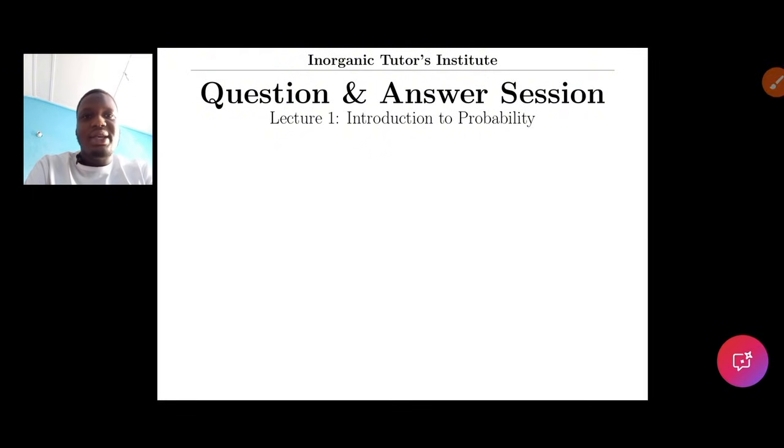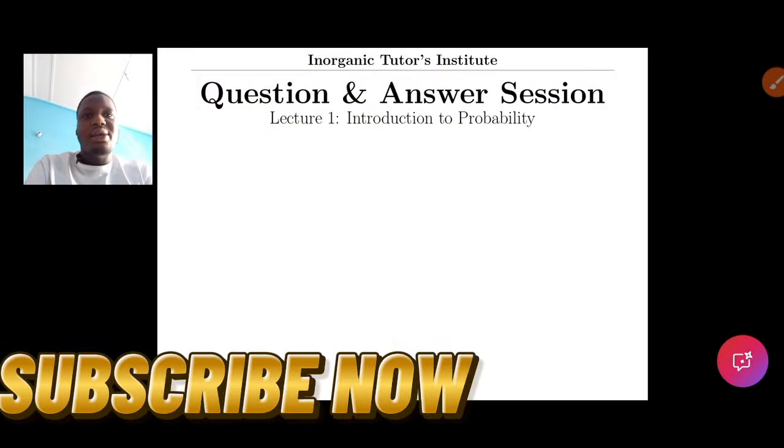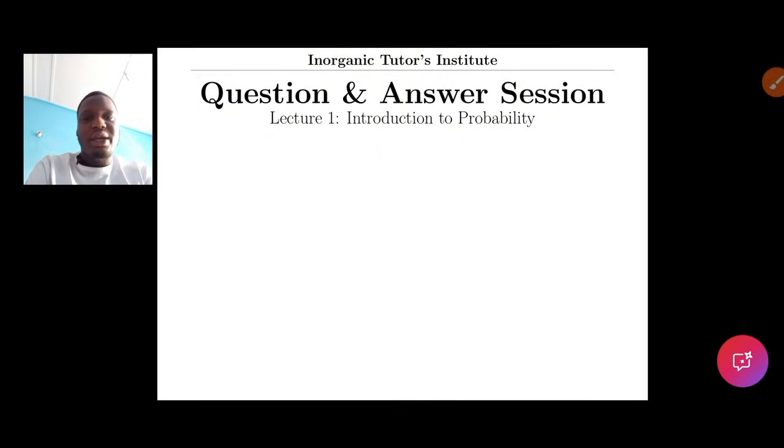So let's kickstart and see what we have for today. For each page there is a question. You might pause to try it on your own, then later on we solve it together, when you have the time to do so. Otherwise, I can walk you through, then later you take the time and take them one after the other. Each of them is good, but it's advisable that the ones you feel you can solve, you pause and try your hands on them. So let's start for the day.